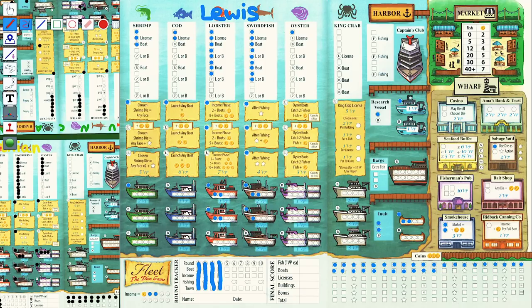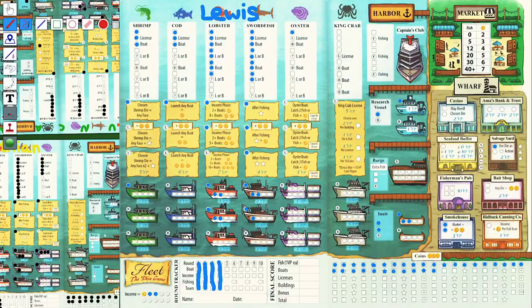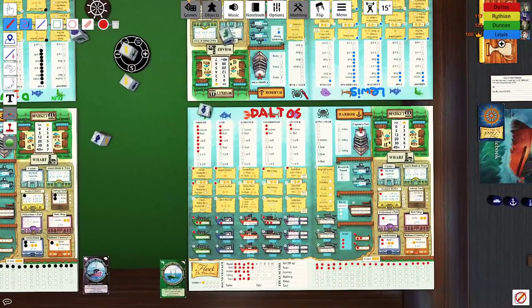God, I don't trust any of you. You all look like you're playing this really well. You all have really strong strategies. I will launch a cod boat. There we go. And that will give me a coin. And I have the great cucker over here. I have to roll shrimp on my turn or else I don't get shrimp. Thank you, Lewis. Yeah. Well, someone has to stop you.